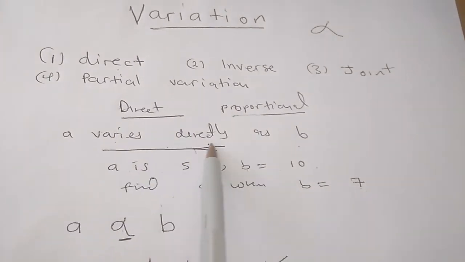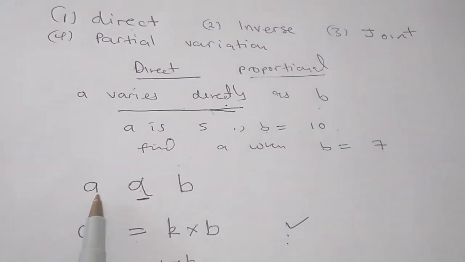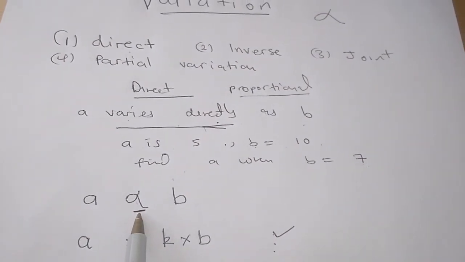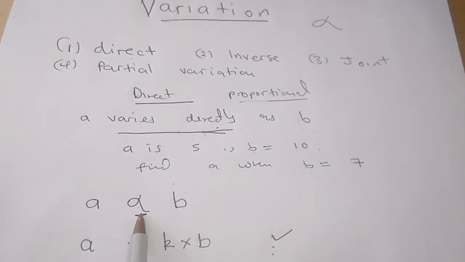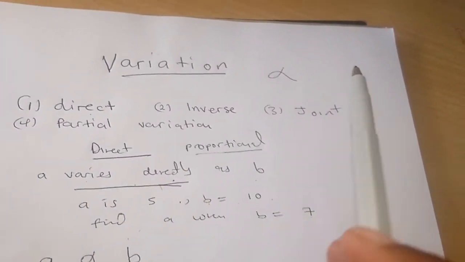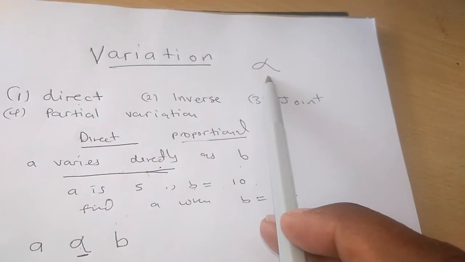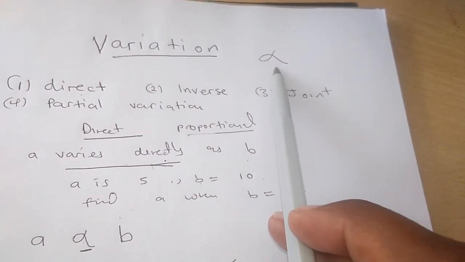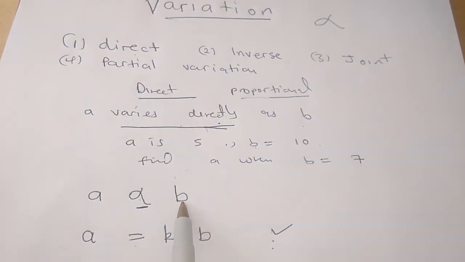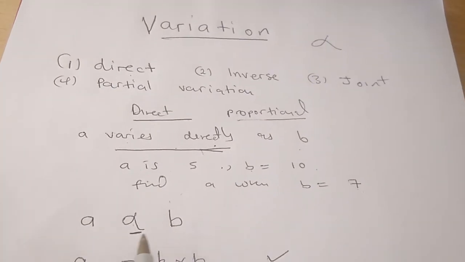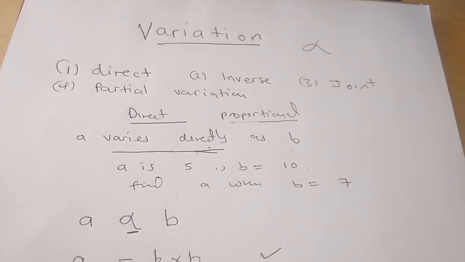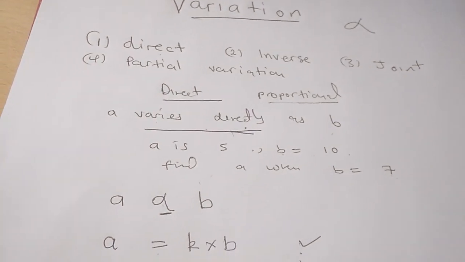The statement A varies directly as B can be written like this: A varies directly as B. This alpha sign is the sign for variation. Whenever you put this sign, it shows that we are dealing with a variation. It's like a fish, like a wire fish. That's the variation sign. So this statement, as you are reading, means A varies directly as B. But I cannot solve an equation when there is this sign in it. I have to remove this sign and put an equal sign. It's as easy as it sounds.